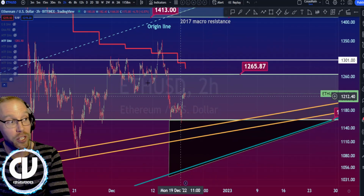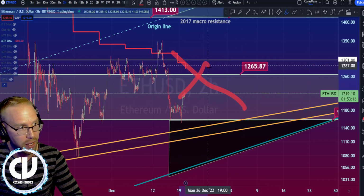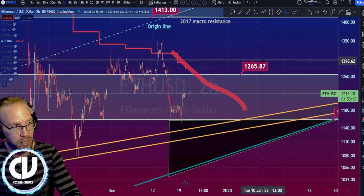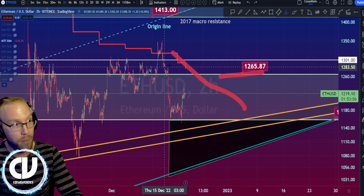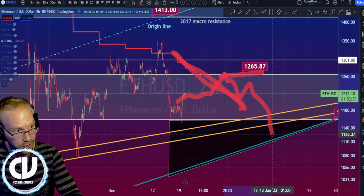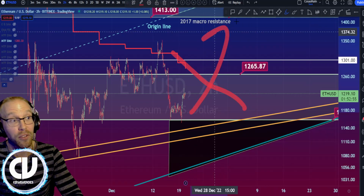Which I don't anticipate until we can confirm a breakout above the weekly 10. You get above it, you use it as support, get above horizontal resistance, and then break out. I'm not even going to think of that as a possibility until I see this used as support and this used as support. Because what could happen is this weekly 10 comes here, you get above it, then you get rejected by this line, you use this as support, then a lower high, then you tank down, boom, boom, boom, get trapped, kablam. Right? That's why I'm not even looking up there yet.